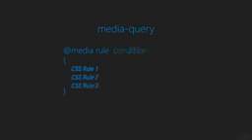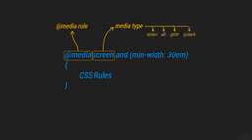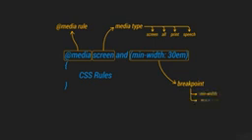So let's take a look at the media query syntax. To specify any media query, we first declare the @media rule, then we give the media type, that is screen, all, print, and speech. These are the 4 types of media which are most commonly used. Then to specify the amount of screen to cover, which is also known as breakpoint, we give the minimum width, maximum width, prefixed with AND, which is a logical operator.